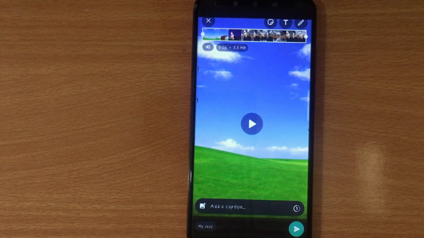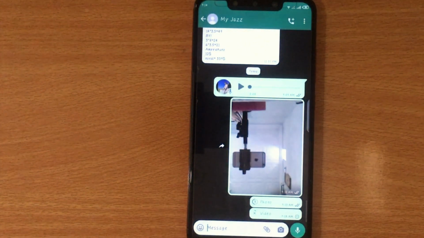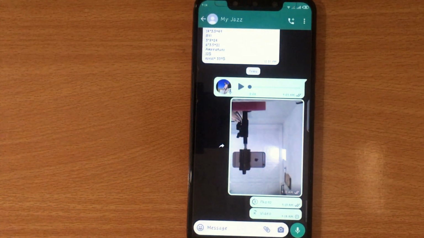Now you are seeing a one written here. Click on it. Now it is green. It means now if you send it to anyone, they will just be able to open it once. Click on the send icon. Your video will be delivered and once the other person opens it, they will not be able to see it twice.